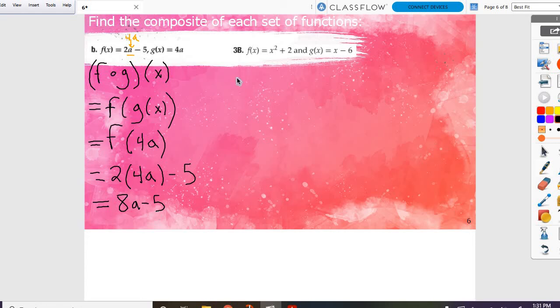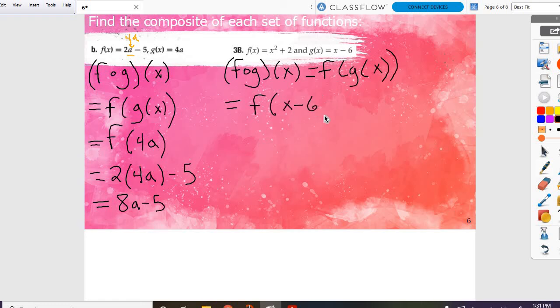So now let's look at another example. So again, we have f composite g of x. And this is going to be f of g of x. So again, I'm going to replace the inside function with what they give us, which is x minus 6. And again, we want to look at, okay, I have an x in my f of x, so that is what's getting replaced with the x minus 6. So I'm copying my x minus 6, I'm going to paste it into that variable spot for f of x.